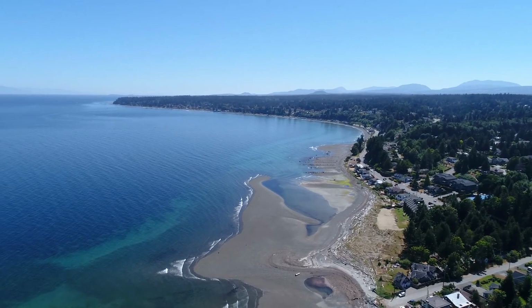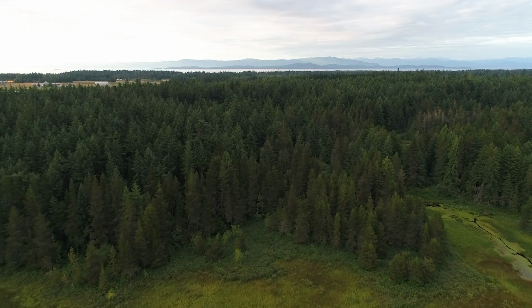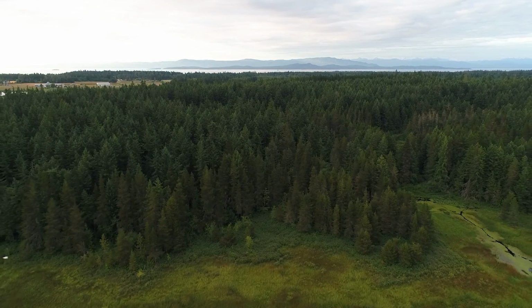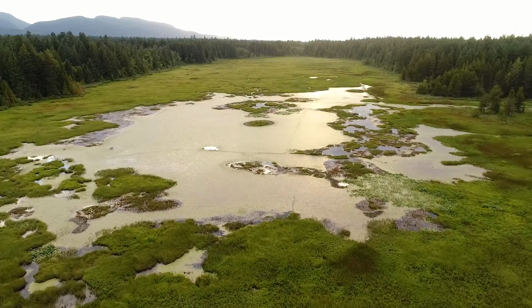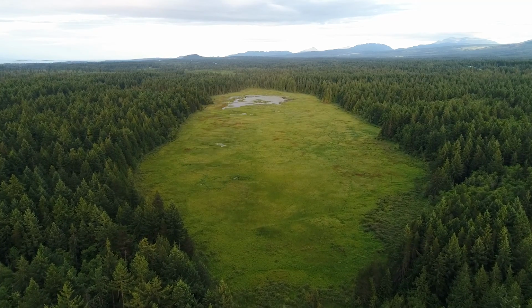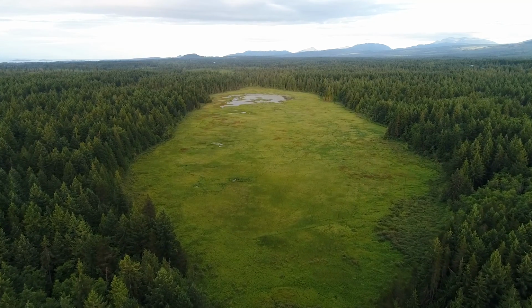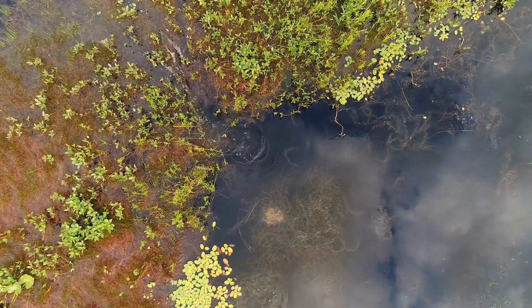Right now we're in a beautiful woodlands that surround Hamilton Marsh, here just about 5 minutes away from Qualicum Beach. The woodland area that is here around the marsh is about 360 hectares, and the marsh itself is about 36 hectares. The woodlands around it protects it from wind, it gives creatures habitat to be able to go in and out of the marsh, using it for nesting, for breeding, for food gathering.